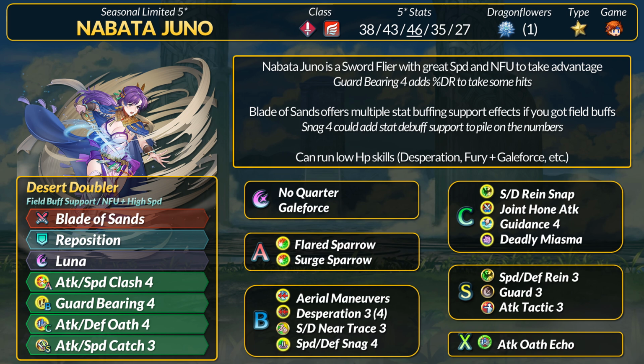Slaying and speed-based true damage is nice, and Guard Bearing 4 offers at least 30% DR at all times. If it's the first fight in enemy phase, this will be 60% instead. While Gambit can offer similar percent DR with true damage, it requires higher cooldown specials to be used. If you want to use Slaying Luna or 1 cooldown Slaying specials, then Guard Bearing is just fine. Juno comes with a very easy to use kit, you just need to start the turn near allies.